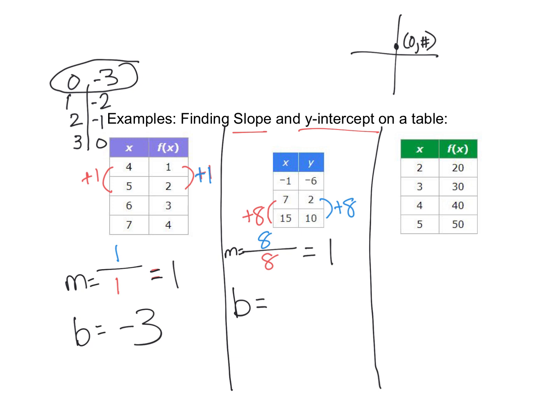So if I think about 0 could be here, right after -1, and I know my change is 1. This is my slope. That's my rate of change. That 1 tells me that every time my x goes up 1, my y goes up 1. So if it was at -6, it would move to negative 5. Just increases by 1 because my rate of change is 1. So my B would be negative 5. 13 points.